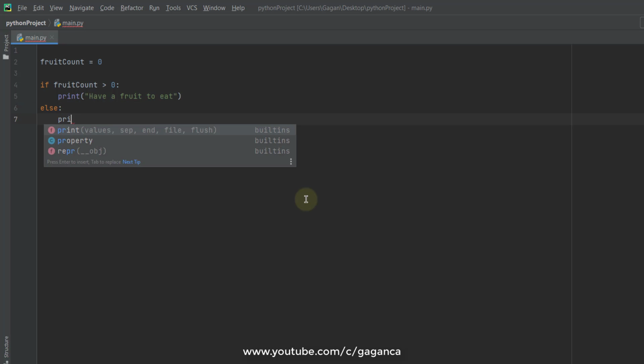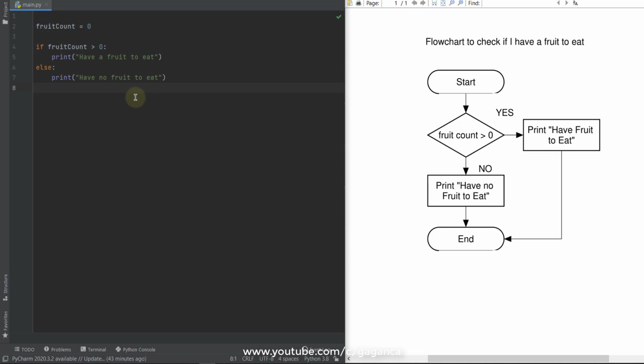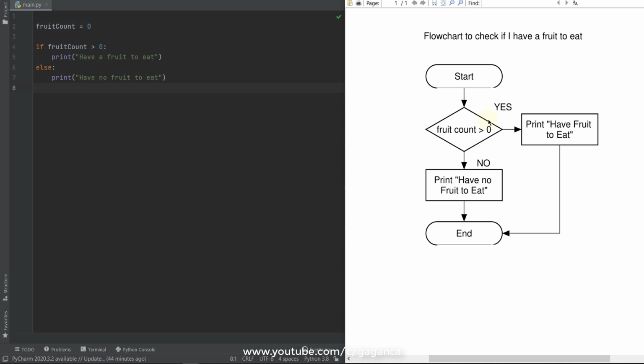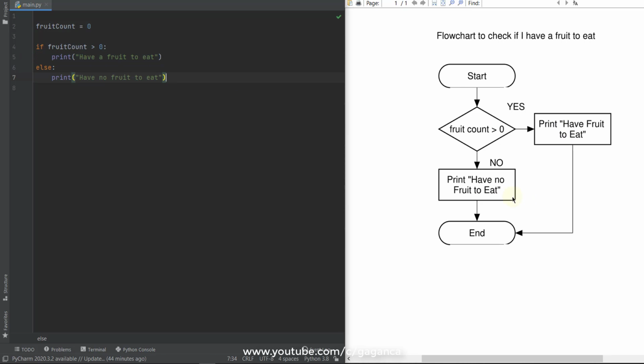Otherwise, I will print the second statement. So in the program, this if condition represents the diamond shape in the flowchart. If the expression evaluates to true, meaning the fruit count is greater than 0, then the program will print have a fruit to eat. If it evaluates to false, then it will print have no fruit to eat.